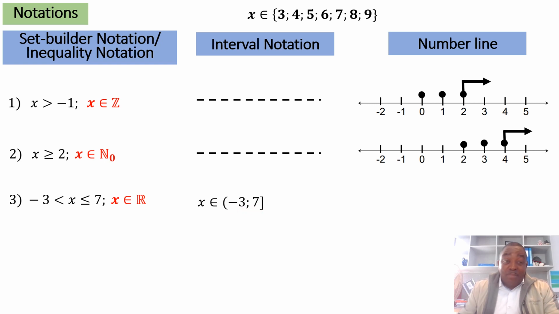And that's basically all that happens in all notations, because we're trying to represent what is happening on the number line. So on the number line, your smallest values are on the left, the bigger values are on the right. And similarly, we do the same thing in our notations. And on the number line, obviously, we will not include -3 because it's not been included. We can see it in the set builder notation, there's no equal sign. We can see it in the interval notation, it's an open bracket. And when we use a closed bracket like that, then we would use a shaded dot in our representation, which is what we do on 7.